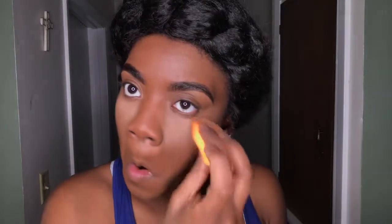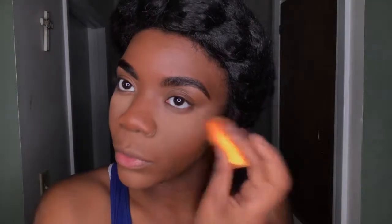Now we are going to set it. I'm taking my Makeup Revolution setting powder and the Beauty Blender again. I do this blowing thing every time I dip it — I don't want any patchy marks — so I dip it, blow, and then press it into my skin. I'm pressing everything in; less is more as a beginner but you can start building more for a glam face. Make sure you dab, blow off excess, and then put the rest onto your face.